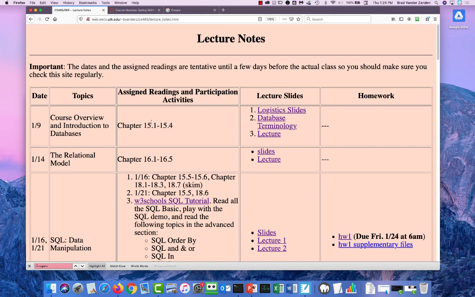Yes, there is assigned reading for today, but the participation activities for these aren't due until the 14th. So this is the one time you'll have 2 reading assignments. Make sure that you do the participation activities for chapter 15.1 through 15.4. Just get it done by beginning of class on Tuesday. So you'll have 2 sets of participation activities to do before Tuesday.